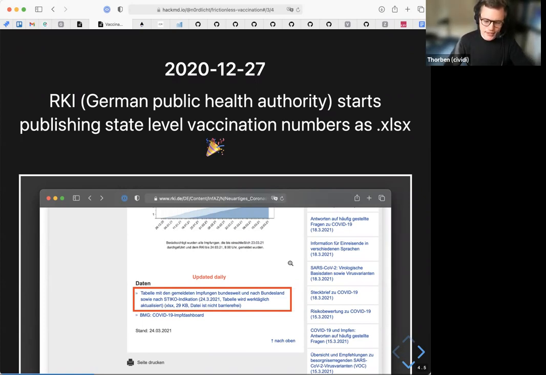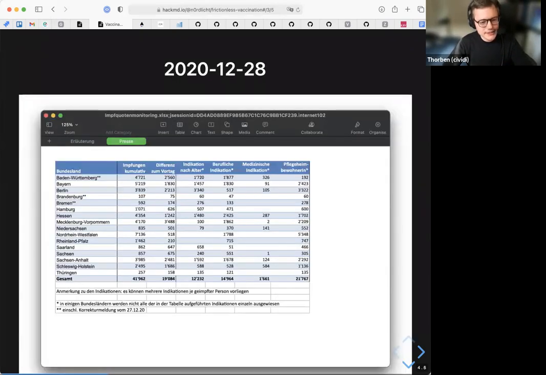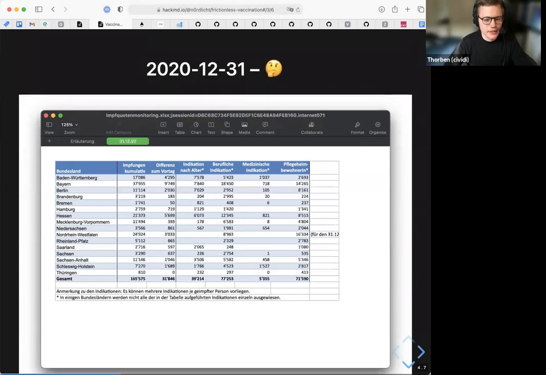But then I checked that and I was like, okay, interesting. But then on the next day, they published again, and they always replaced the Excel table. So they never kept track of the old ones, and they completely replaced this Excel table with the current day data. And so I was a bit wondering, okay, this is very interesting.